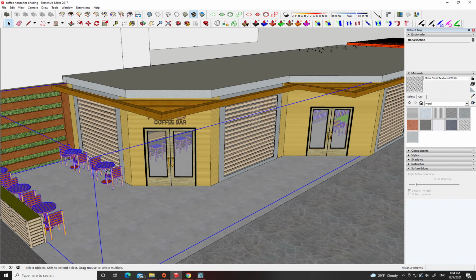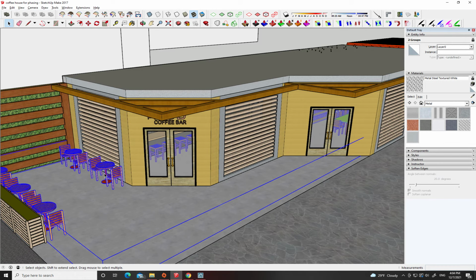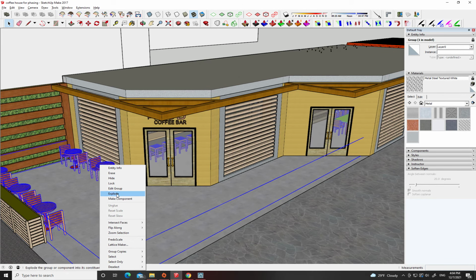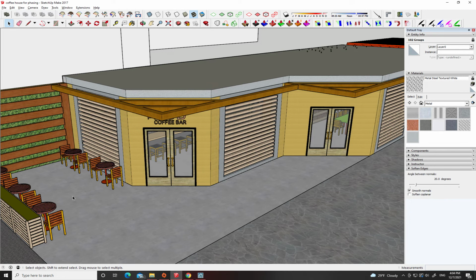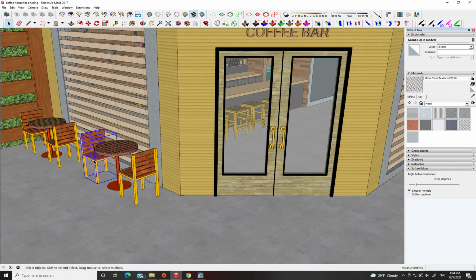And so now we are going to have, I might have to do it a couple times because they might be grouped a couple times just throughout my process here. So once you get down to the base layers, they're kind of ungrouped now. So I have my individual table, chair, and chair.